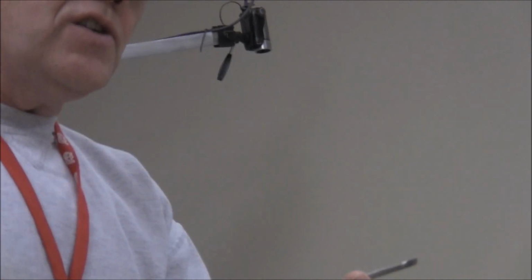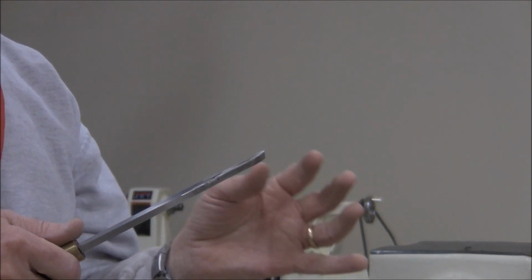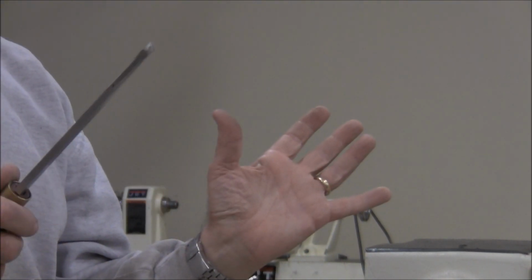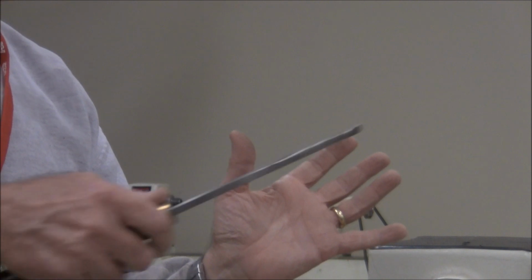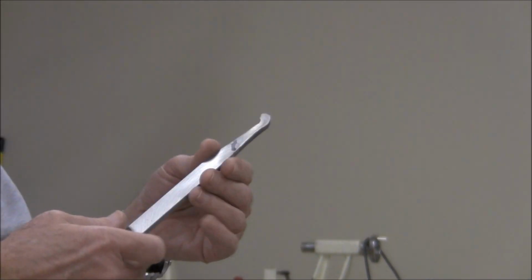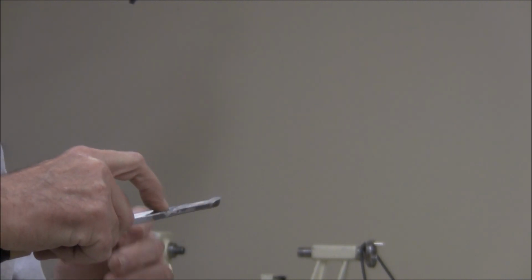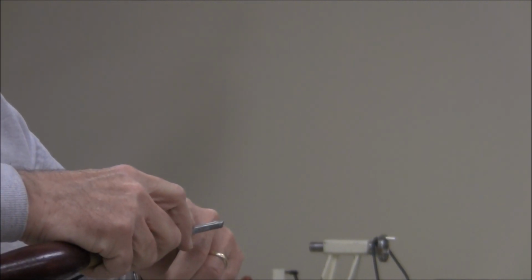This thing is stiff enough for hollow globe ornaments. You don't get chatter. You can do the inside of a globe with one tool. You don't need to have one to go here, one to go here, and one to go further down. This will do it all. I drew this line on it, and that gives me the depth. It gives me an orientation for the wall.